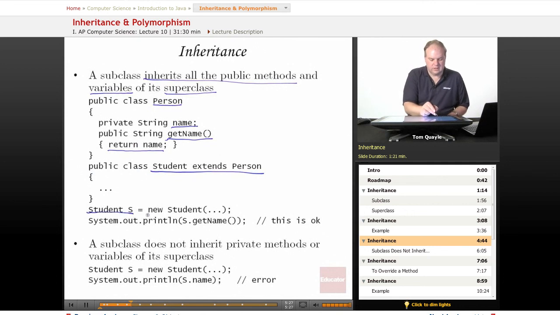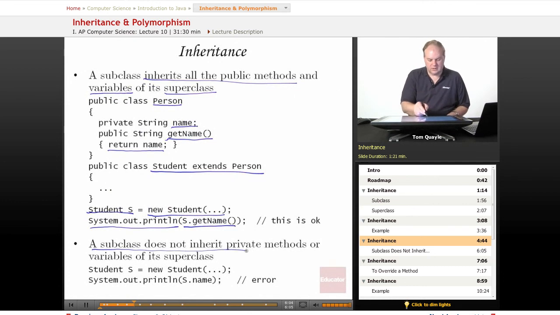I declare a student S, call the constructor, and then I use the getName method, which is defined in the superclass person. I can call that on an object S of the type student, which is the subclass. So even though I did not define a getName method on student, it inherited the getName method from the superclass. And this is perfectly okay.